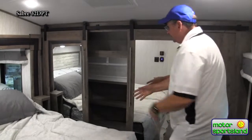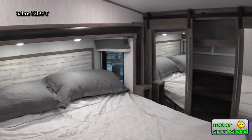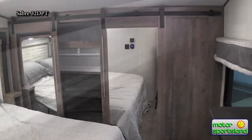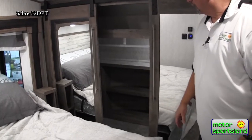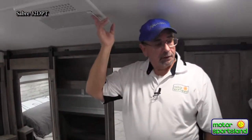I'll have you kind of come up here, Zach, with that too, but notice the barnwood style doors, and then inside the unit you have your washer dryer hookups to your right. So plenty of clothes storage, amazing shoe storage along the back there, or whatever you prefer. But just excellent storage throughout. This is your second AC. Once again, relatively lightweight, very medium size, triple slide, king bed, 4-season coach.